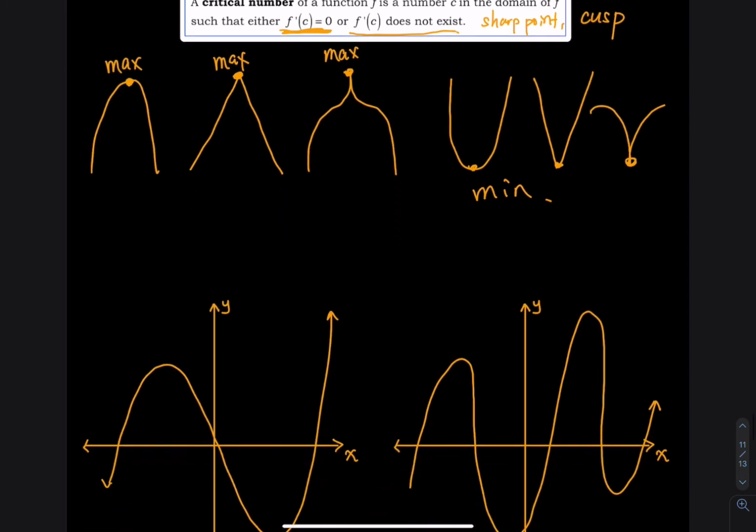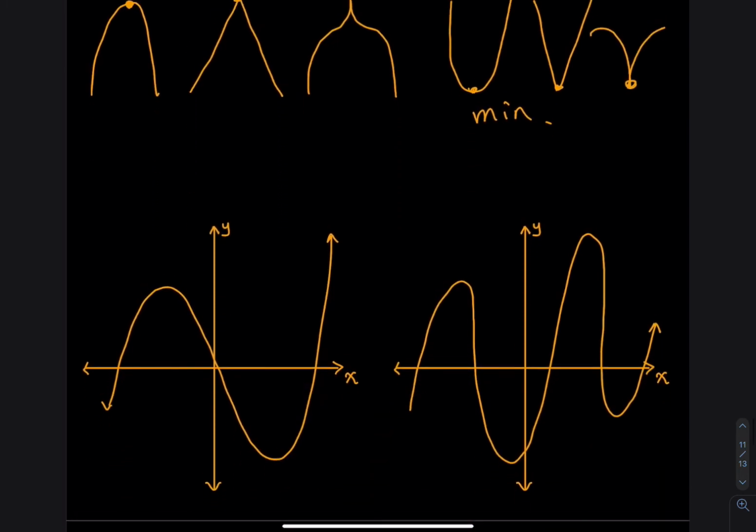So I have two graphs right here. Can you tell me where the local max and where the local mins are? So this one, the first one on the left, we have a maximum, right? So we have going up, and then we reach the top of the mountain, and at this point we have a horizontal tangent, and then we go down. So this is a local maximum. Let's call this L max, local max. Another word for local max is relative max.